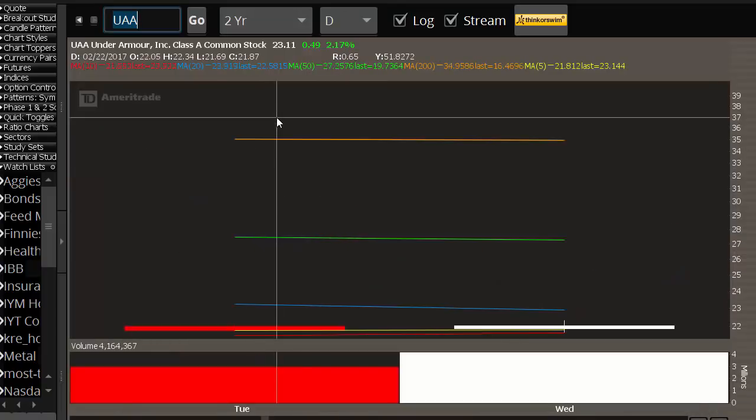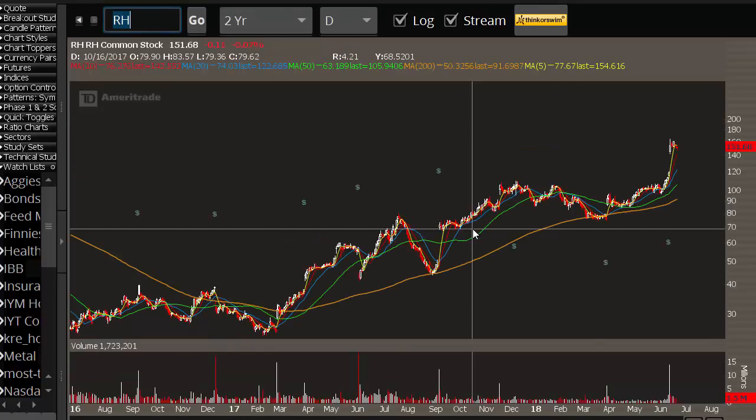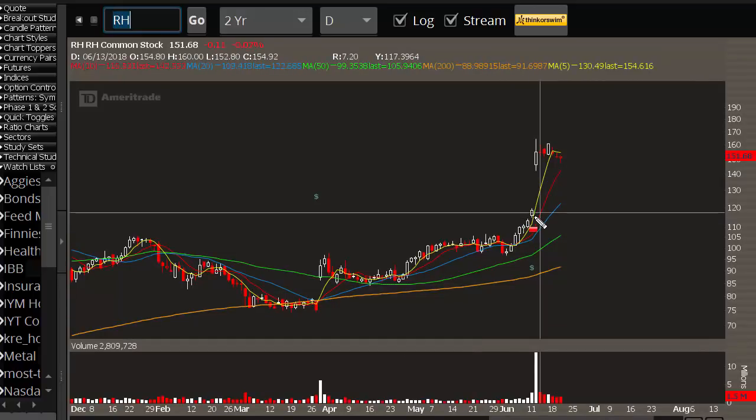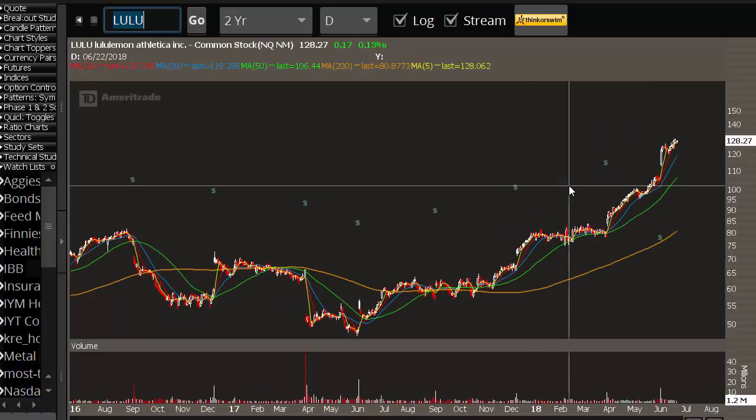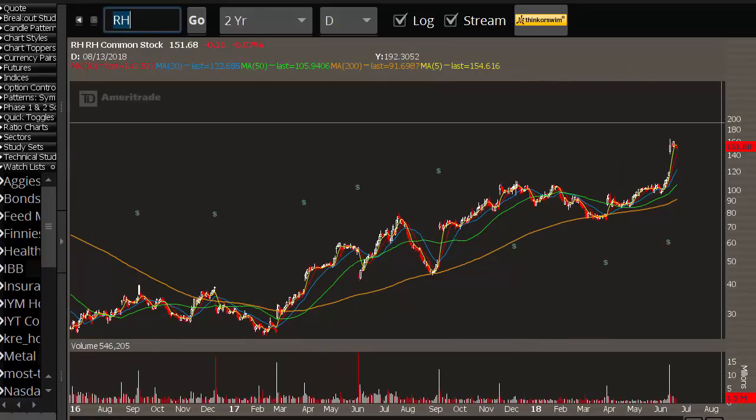That theme is working really well right now, and Restoration Hardware has some really nice features in the short term. First off, it just had earnings — really good earnings reaction. The stock ran from about 120 all the way up to 145, saw some continuation up to about 165, and is currently going under a post-earnings bull flag pattern. Under normal market conditions when you see this kind of move, the stock will tend to continue in the direction of the earnings move. Lululemon is a great example — it broke out on earnings, saw continuation, again and again. I'm expecting that same kind of setup in RH.